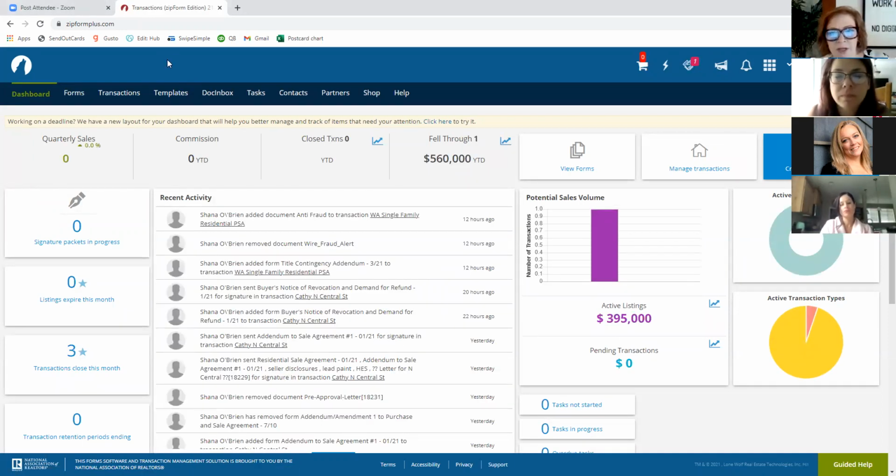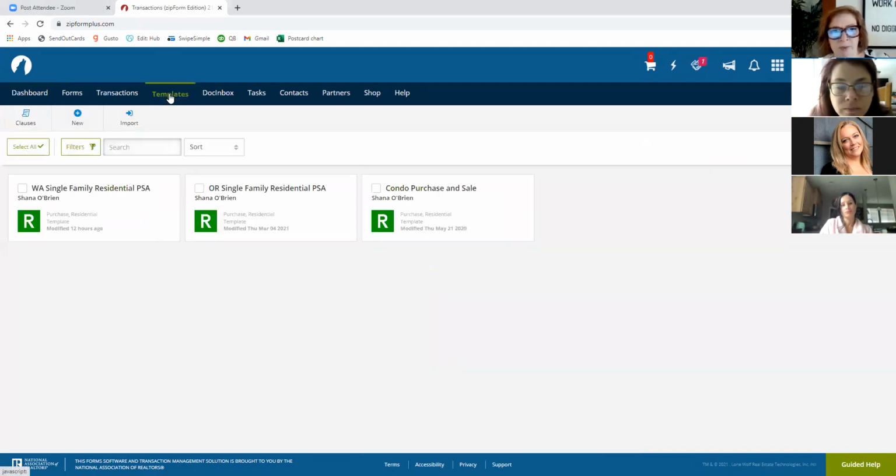So that's when you log into zip forms, you get your dashboard. Under my templates, I've got a Washington single family residential PSA, and I've got all of my documents in that template for writing an offer. So I don't have to think about what documents do I need to pull. I just go to my template and they're all there.